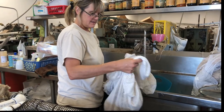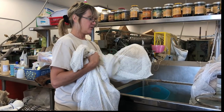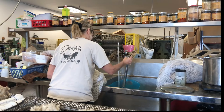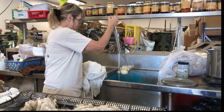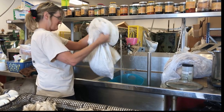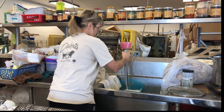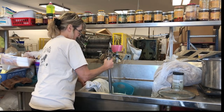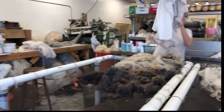In this one, we will put the felted, extremely dirty Teeswater locks and see how they come out, and then the older Lincoln. You can use anything to push the fiber down, a spoon or anything, but potato mashers sure work well. Now we're going to let it soak for 20 minutes. While that is soaking, we'll bag up our alpaca, llama, and mohair.